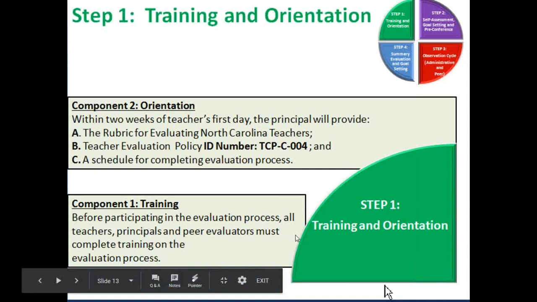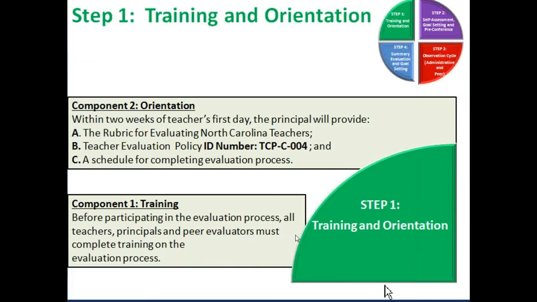So as we take a look at step 1, this is just going to be an overview for most of you, because if you're a new principal, you knew this process from the teacher's perspective. And if you're a master principal, if you will, or assistant principal, you're familiar with this process on both sides of the spectrum. But component 1, training: before participating in the evaluation process, we know that everyone has to be trained in the evaluation process. And for component 2, we have an orientation, which we have every year.